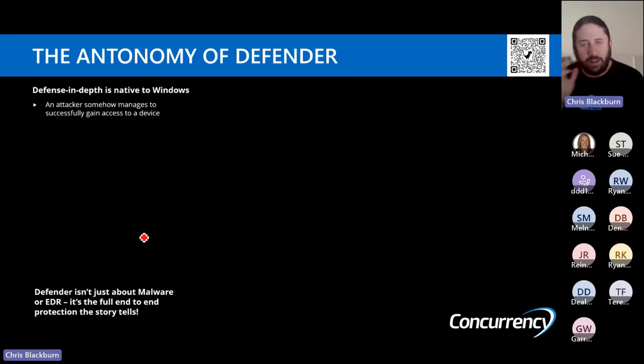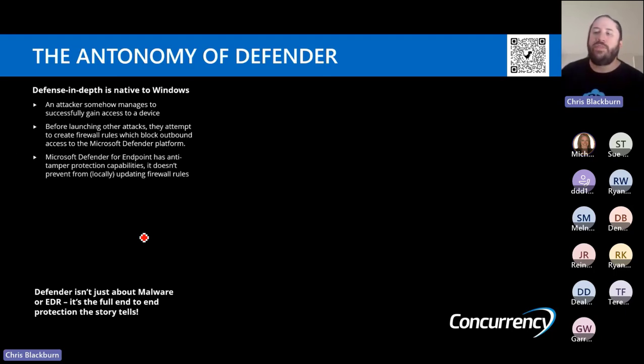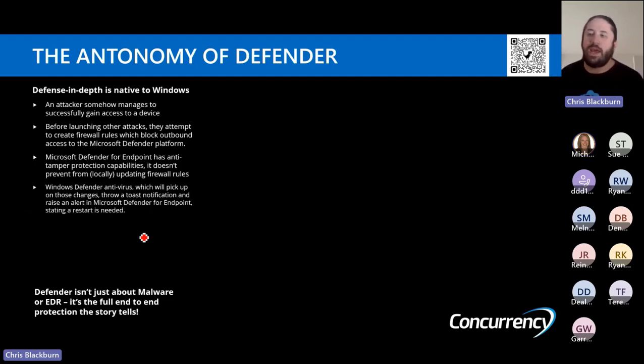So this is a good scenario that I usually like to walk through with customers. Let's say, hypothetically, you have a bad actor that connects to your machine, and it's running Defender. What happens? The bad actor sees Defender on there and thinks, okay, I'm going to prevent any outbound connectivity to this cloud-based service, and that's going to allow me to continue down my path of maliciousness. So they try to block those firewall rules, and because of the anti-tamper protection capabilities, it automatically prevents those firewall rules from being updated.